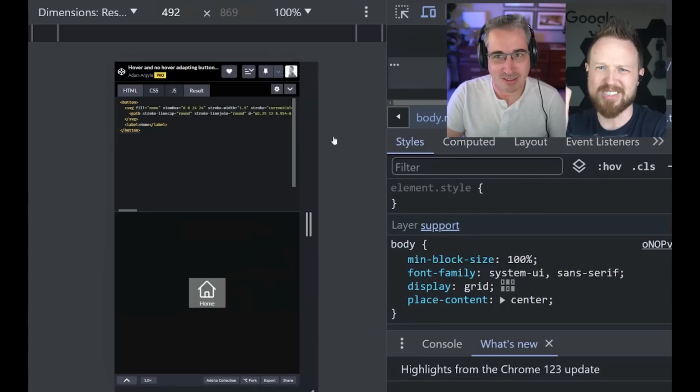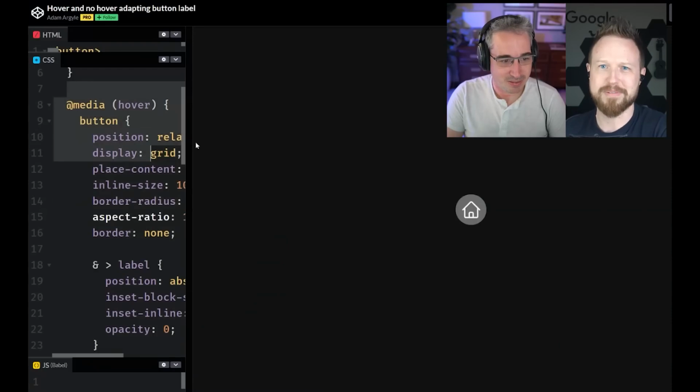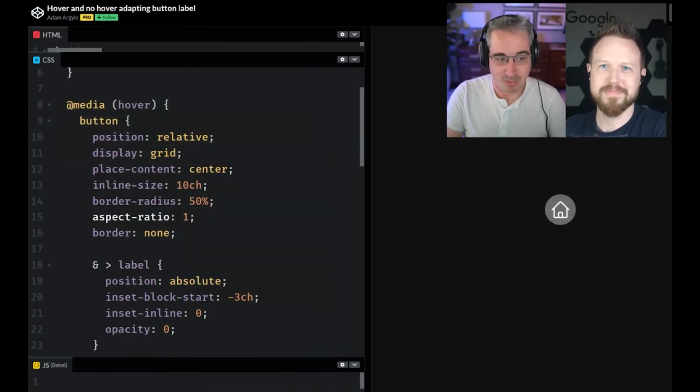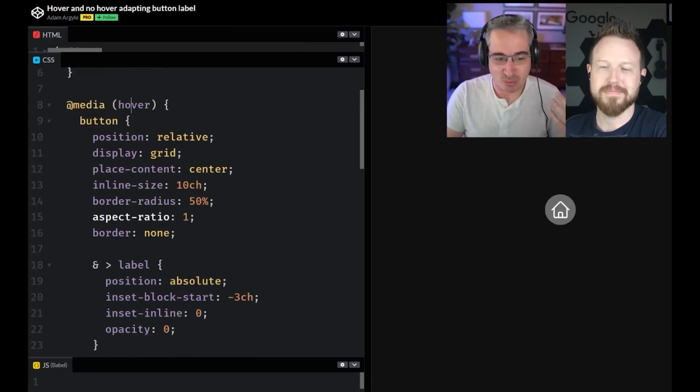And I like how subtle and small the media query is. Just, is hover there? It's like a presence Boolean. Yeah, so right there, @media (hover), nice and simple. It works well, and it's one of those things where the system settings are deciding whether or not the primary input is, I think, if I remember correctly, yeah.